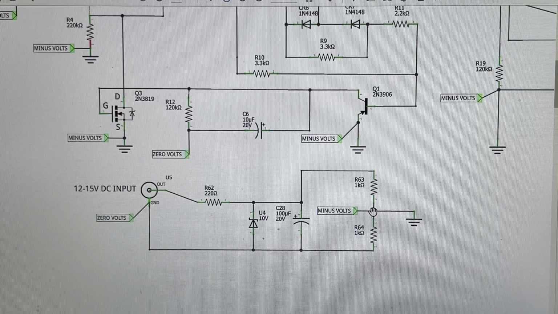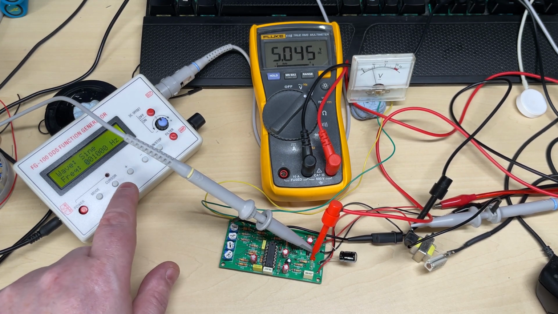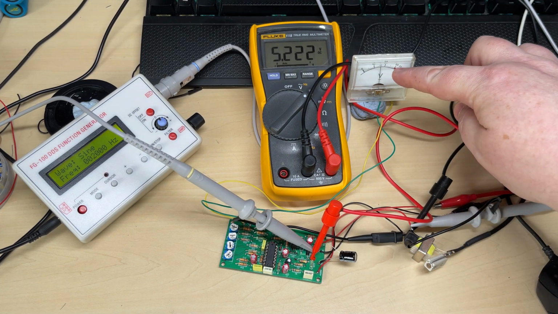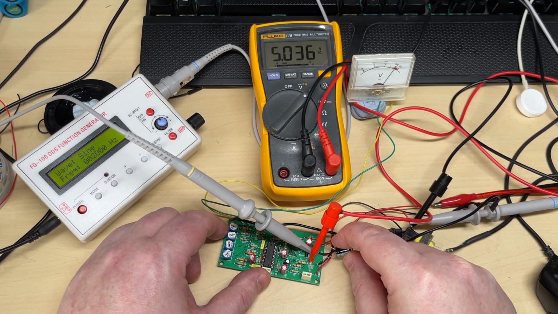I put 100 mic between this point and this point, and guess what? The meter works beautifully. Let me show you. So we'll put it back to a 2K tone. So there's our 2K tone. You can see this voltage should be the 5 volts and it should be steady. And we're getting this weird AGC action going on. But here's my 100 mic. And if we connect the 100 mic up, oh look at that, everything's gone steady and the trace on the scope has now gone flat.